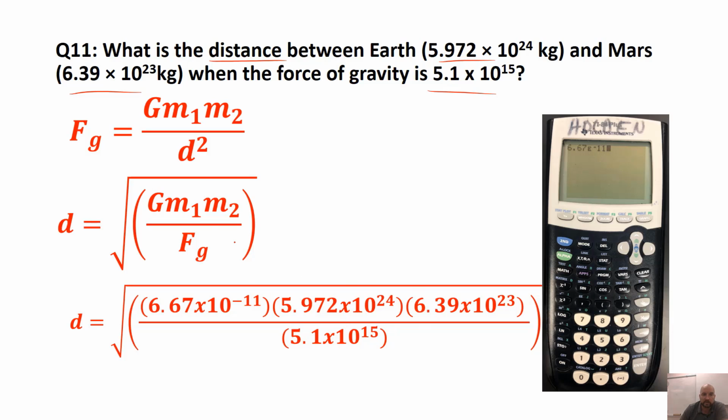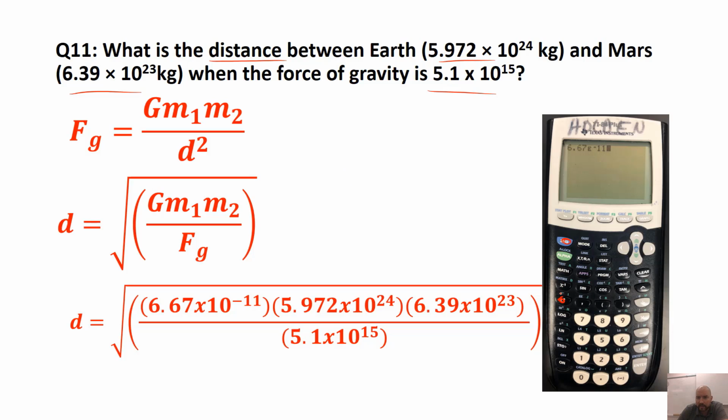One thing I want you to notice here is this before on the bottom was d squared. This is just FG. It's not anything squared. This is just the force of gravity. So things switched around when we rearranged the equation. We already got rid of the squared because the squared was over here when we took the square root of this. So this is the way I would type this into the calculator.